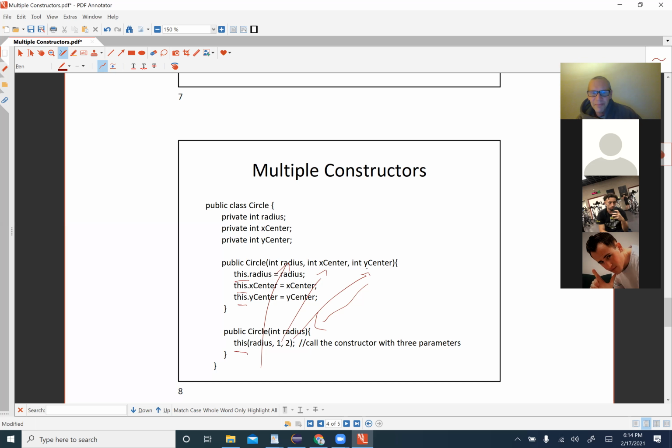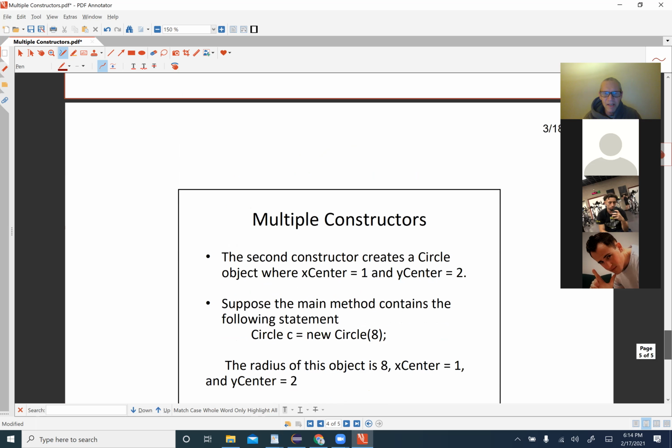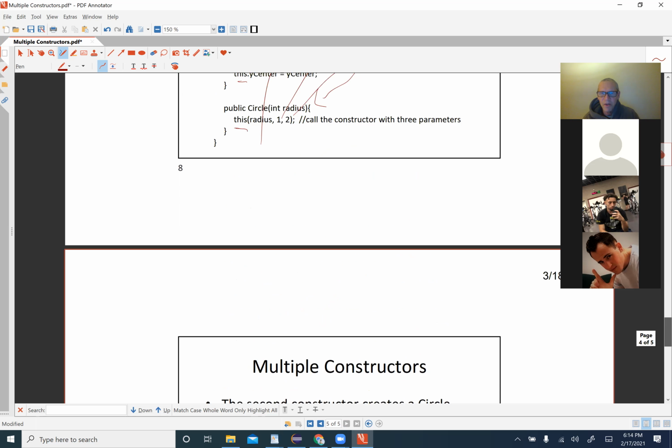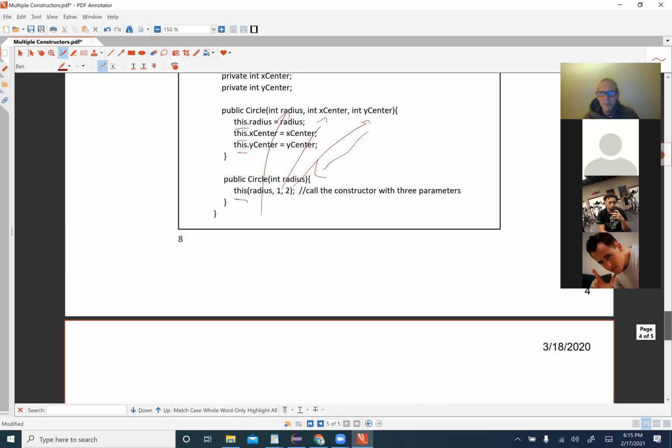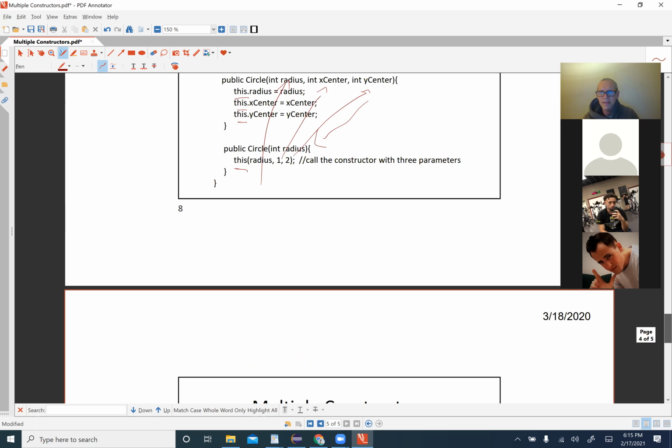Could you put a number for radius instead of the radius? Okay, remember the radius, you could, but in that case, the radius is always going to be fixed. In this case, I'm not sure I have an example on the next slide. Here, let me take a look. Yeah, see, it's like here. So let's say in the main method, you go Circle c is new Circle 8. Okay, so 8 would get passed to radius, but you have no choice about the coordinates of the center. It would always be 1, 2. So in this case, the radius would be 8, and the center is at 1, 2. Did I answer your question, Philip?